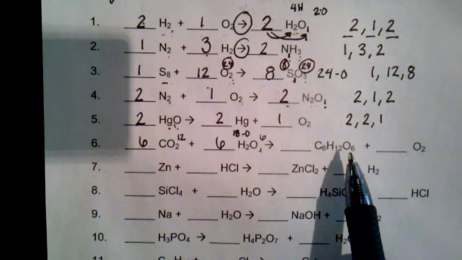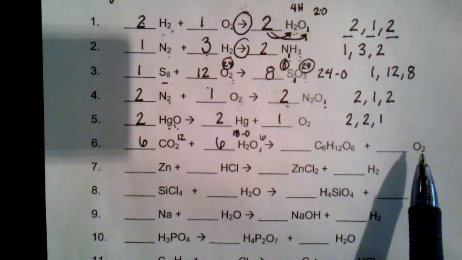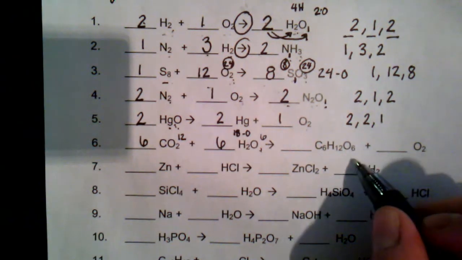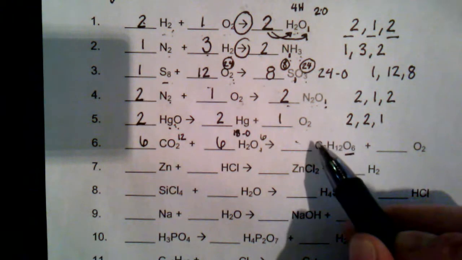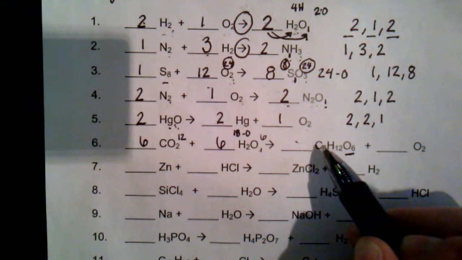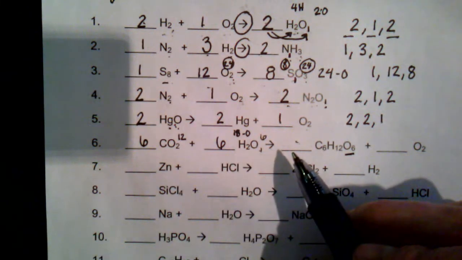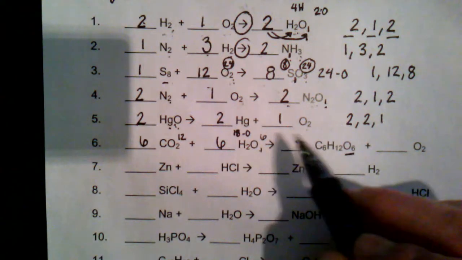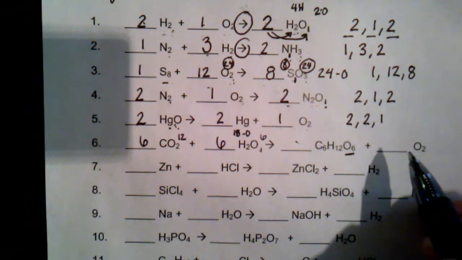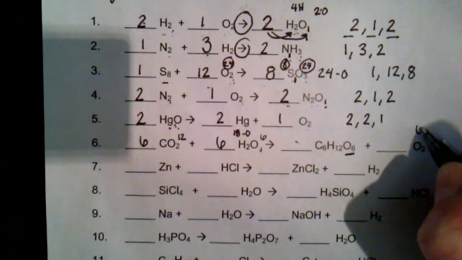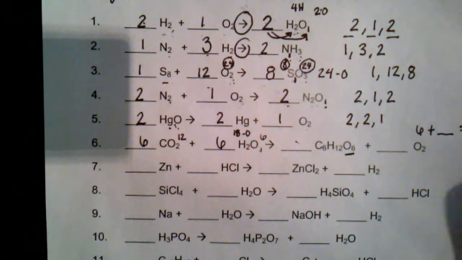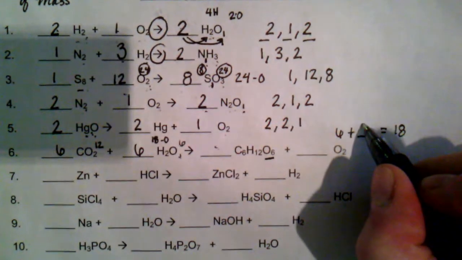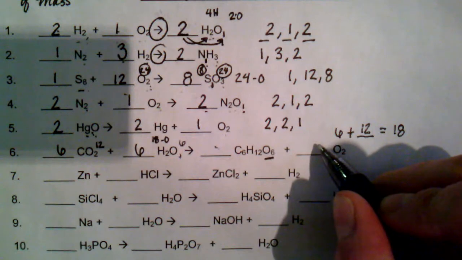Over here we have 6 and we have 2. All right, so we've already used up 6 right here. We are not going to change anything with this because we used that 6 and that H in the carbon and that 6 and that 12 for carbon and hydrogen to balance up this other stuff. So we're going to try to stay away from messing with this. We're going to use this oxygen over here by itself. So we have 6 here. 6 plus what is 18? So 6 plus 12 is 18. So we need this number to add up to 12.